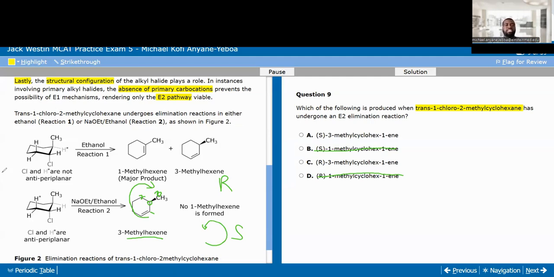So that being said, this question is more of a green flag. I have my compound and everything. Red flag, I have to remember what a chiral carbon is. I have to remember R and S configurations, how to determine that. So now that I've got this, I know it's 3-methylcyclohexene. It's going to be R. So between these two, my answer will be C, right? So let's see if C is right.